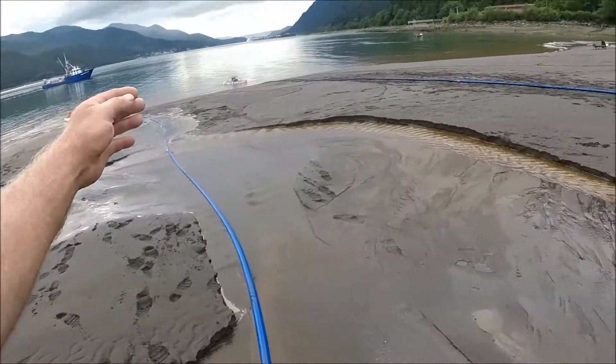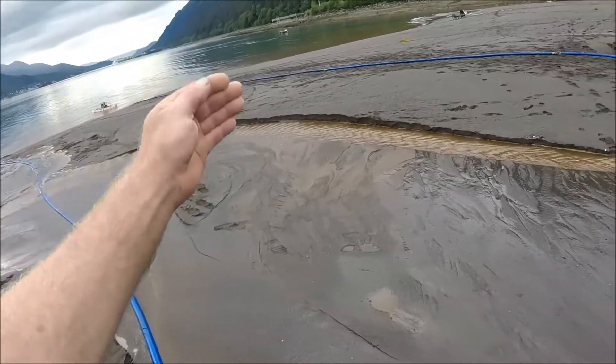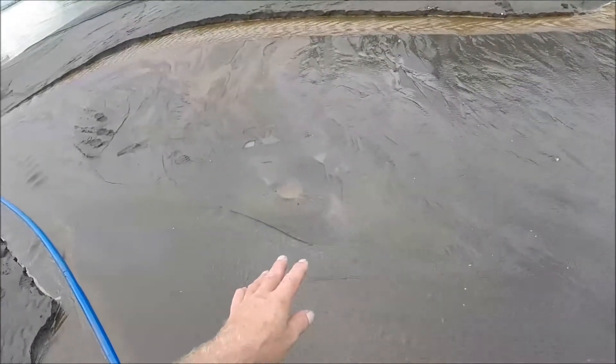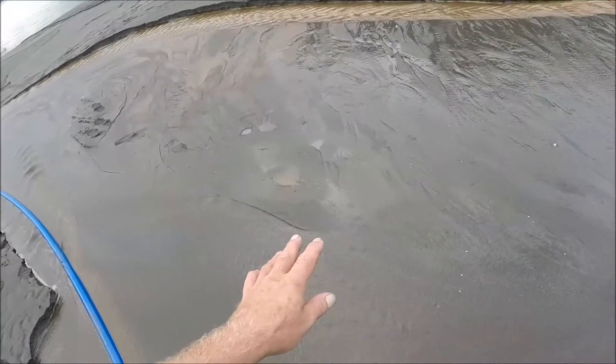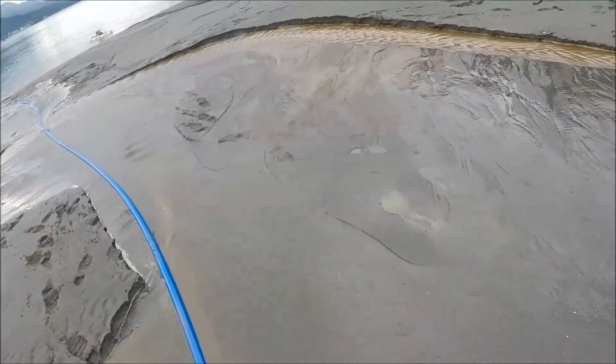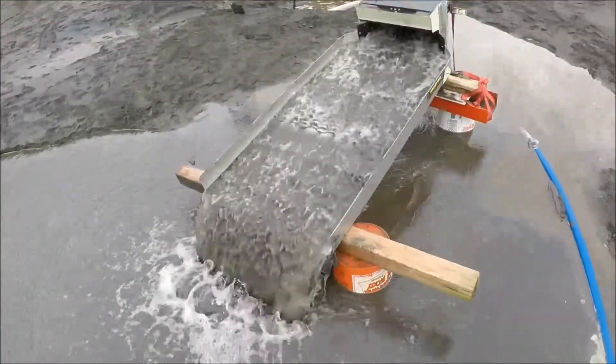The problem is you can see how far the tide's already gone out. About every 15 minutes I've got to move up and up and up. I can only bore about a five foot around hole, about three foot down, in 15-20 minutes before I have to move again. Sometimes you've got to move a long ways before you can really do it — traveling with the dredge is just a real son of a gun.